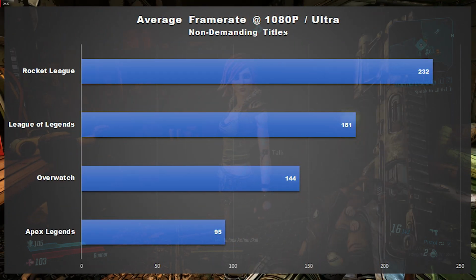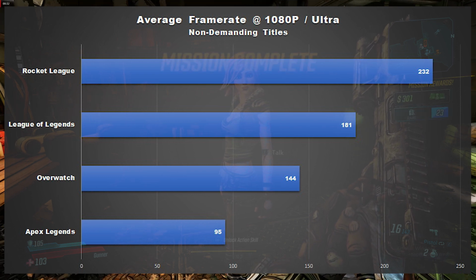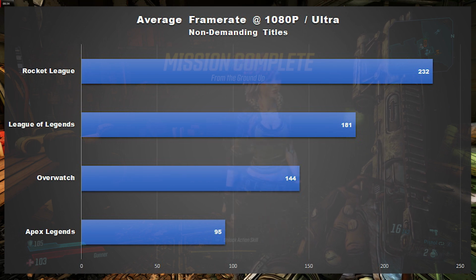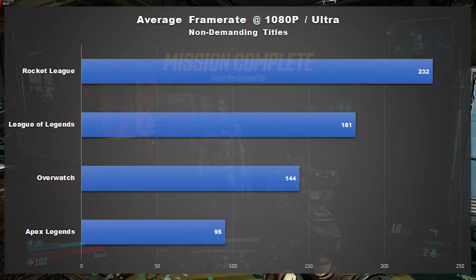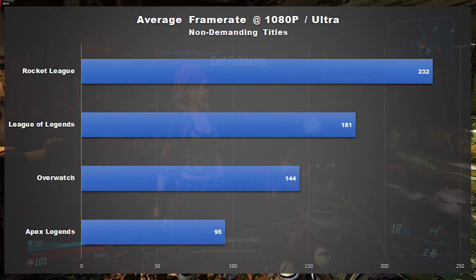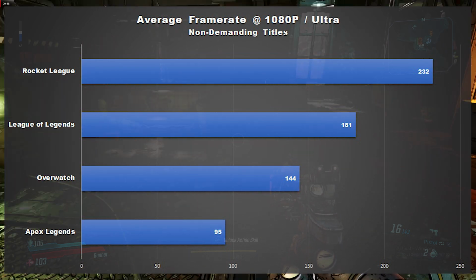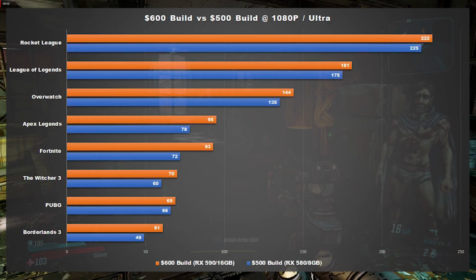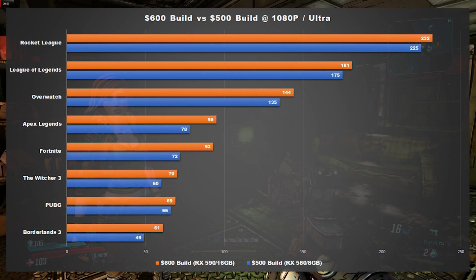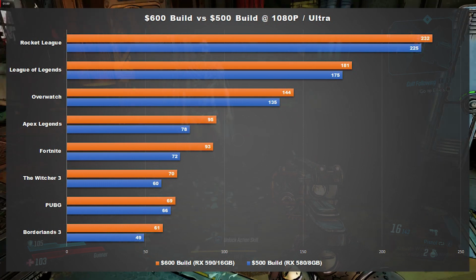For the non-demanding titles I benchmarked this system on, that's Rocket League, League of Legends, Overwatch, and Apex Legends, the combination of the RX 590 and 16GB of RAM outperformed the combination of the RX 580 and 8GB of RAM by a decent margin. However, it's important to note that while the $600 build did outperform the $500 build in these more non-demanding titles, the difference is somewhat negligible when you consider that the RX 580 in the $500 build was pushing these games well above 100 frames per second, with exception to Apex Legends on ultra settings.